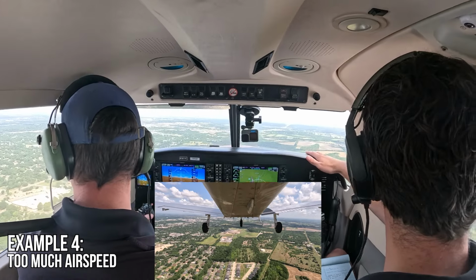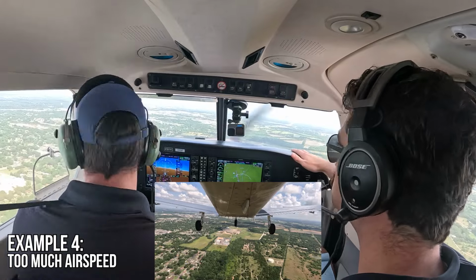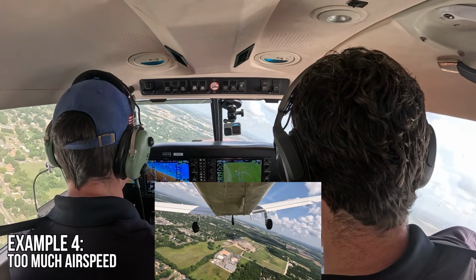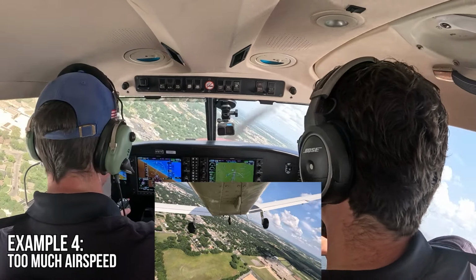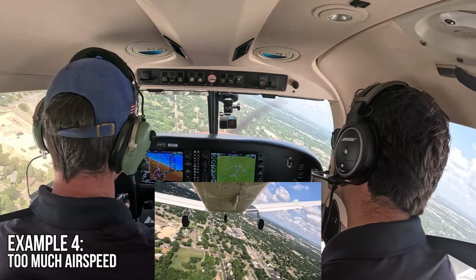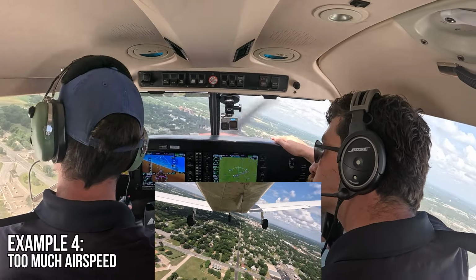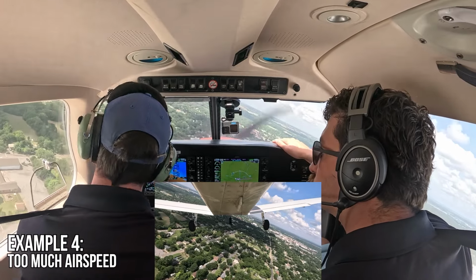Really normal approach here, but carrying just a little bit too much airspeed into ground effect. We're going to go 1 notch of flaps, and we're about 30 degrees from our touchdown point, making a base turn. Approach looks pretty stable here. We're carrying about 80 knots like we were saying. And reasonably stable at this point, right?